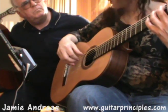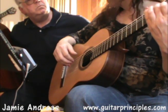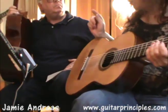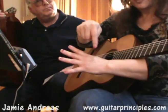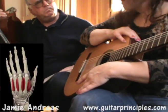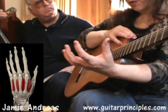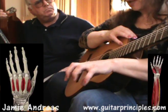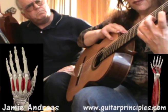What I also noticed is when you played the first chord, look at my fingers — how separated they are. If you look at your fingers, you're going to see that. What it all means is that, like so many players, the interosseous muscles in your hand — the muscles between the bones — haven't been properly developed. It's very often the case with guitar players: the flexors are more developed, the ones that do this, but the hand muscles themselves that do this — that's why all my students do the walking exercises, because it develops those muscles.